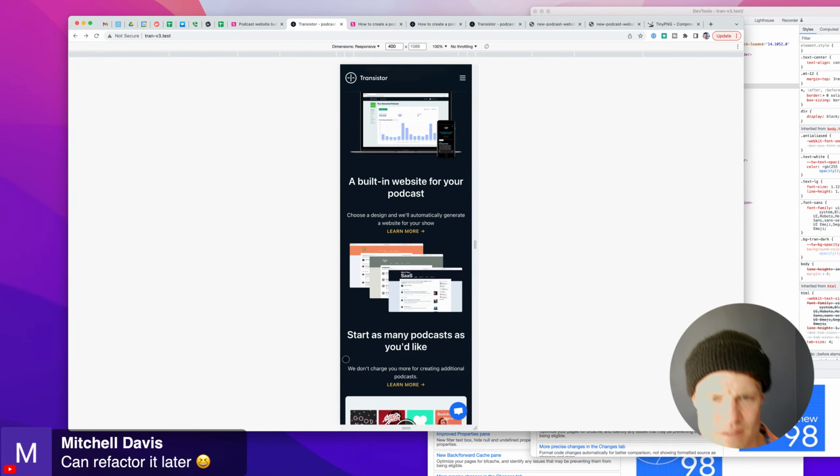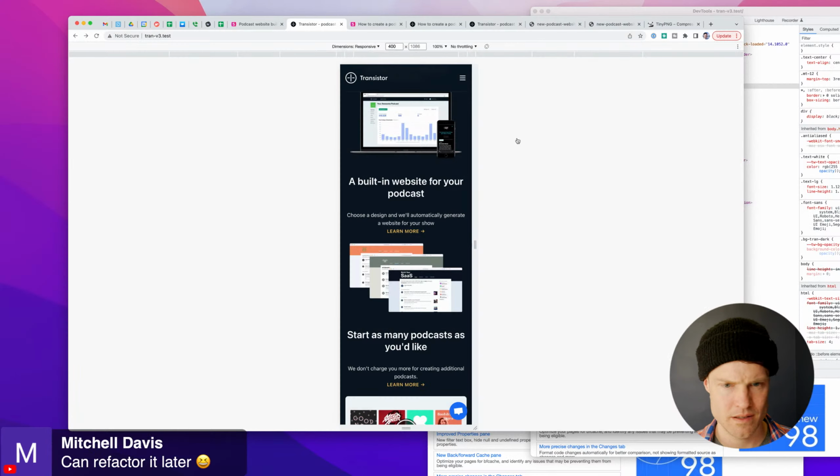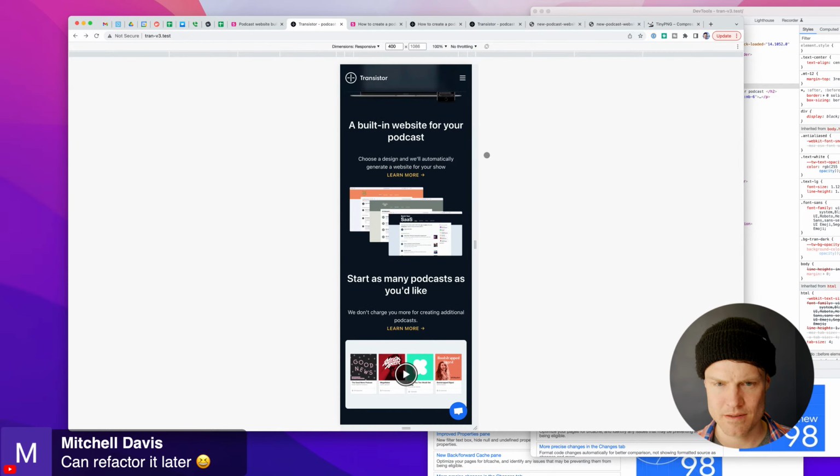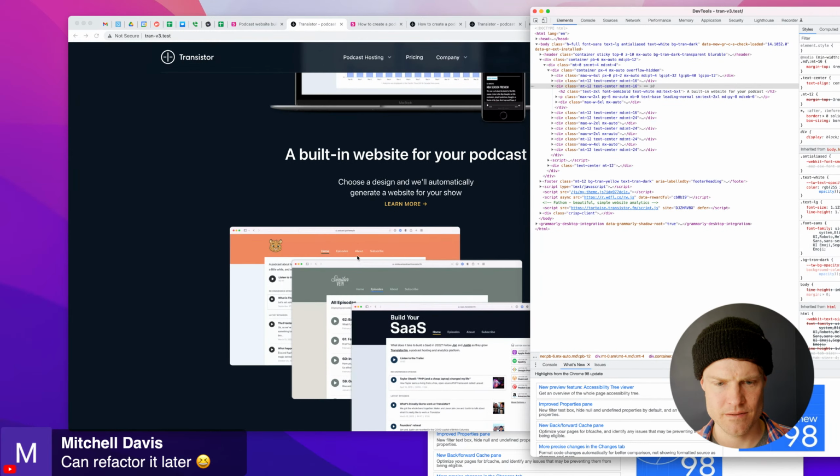Automatically. Let's do that. Automatically, and then put a line break in there. Yeah, I think that's better. And then that should look better like that too. Yeah.